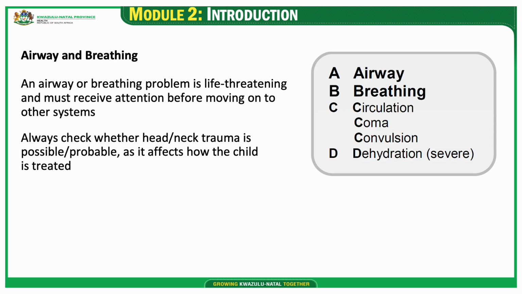So airway and breathing problems are potentially life-threatening. If you cannot breathe or you're struggling to breathe, that is a risk to your life. So these particular patients need to be managed immediately before you do the rest of the systems exam. Right up front, try and figure out if there is any possibility of head or neck trauma, as this affects how you will assess the airway and the breathing and your further management.